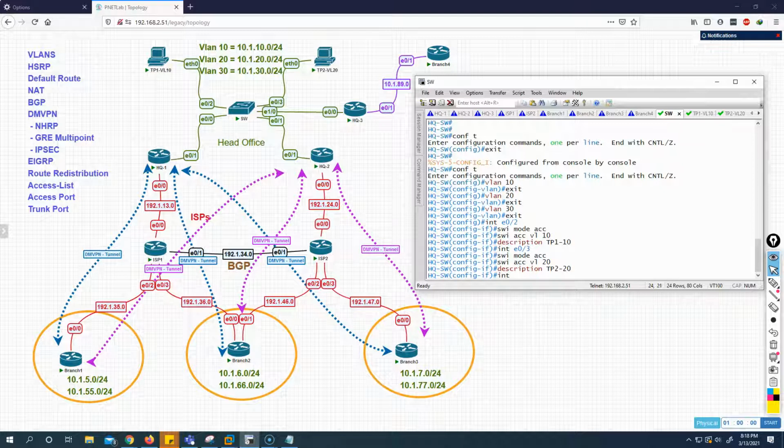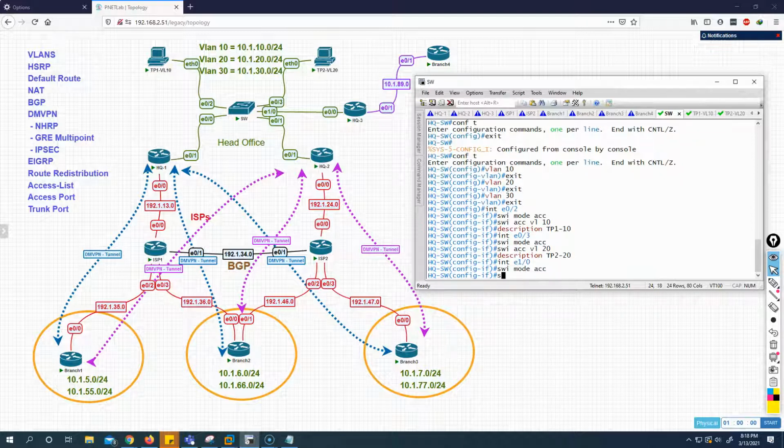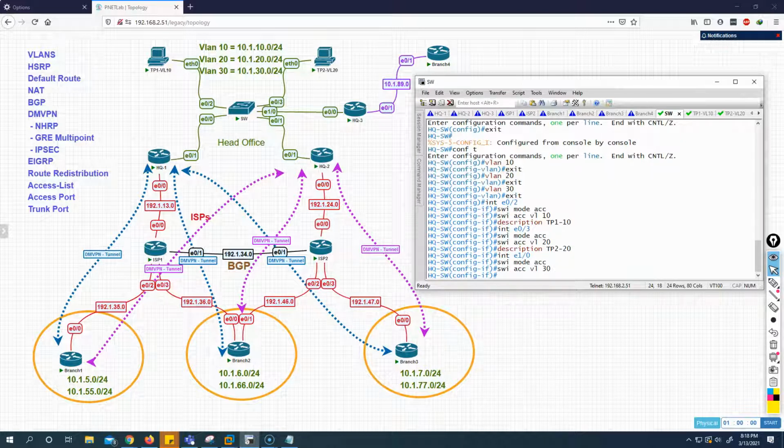The same way we can go on to 1/0, and we can say switchport mode access, VLAN 30, and we can put a description, macro Ethernet router.